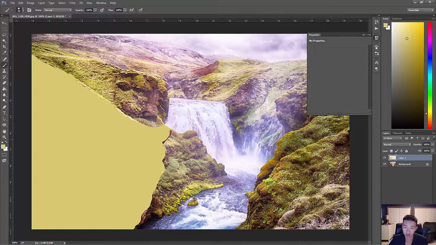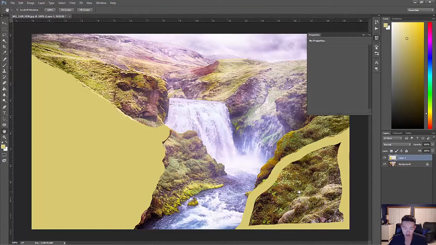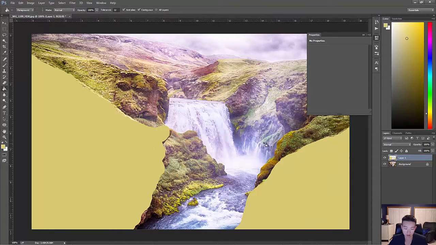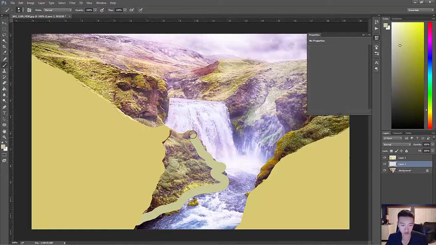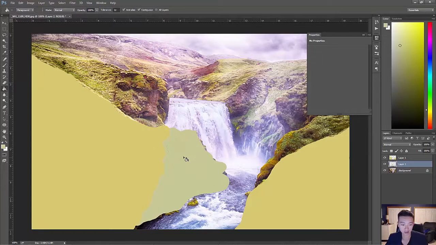We can use the same color on the other side, so maybe right from here. And G. Let's just fill that in a little bit. So I clicked a couple times. Then we can start drawing in maybe some of the background. And so I can sample another color if I want, using I again. I can create another layer too and put that behind it. And using B for the brush, start drawing in this background. G allows us to fill again.